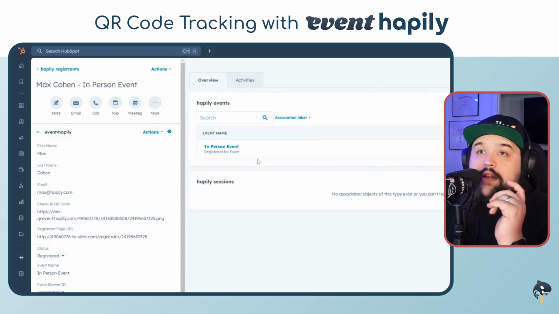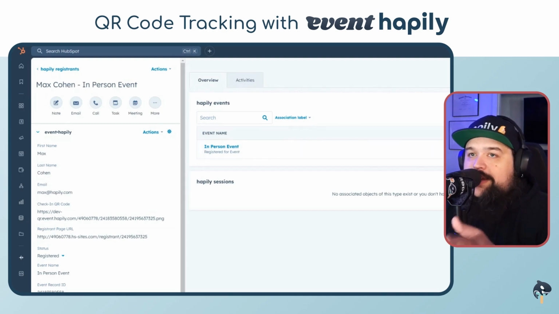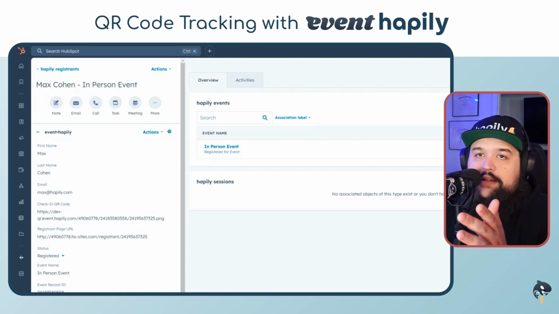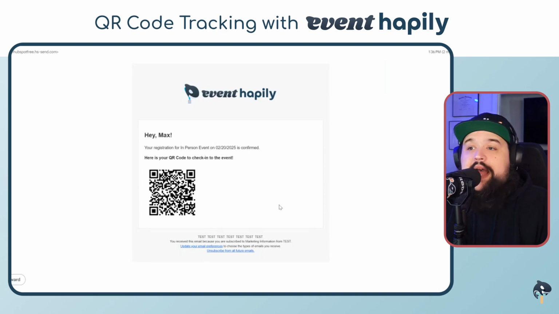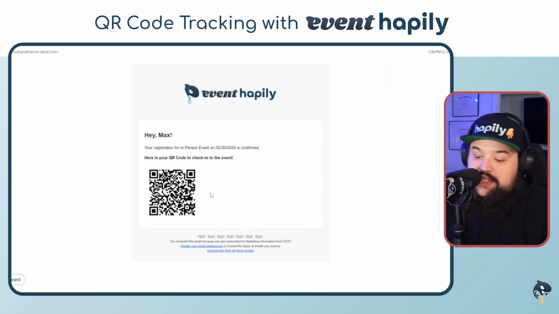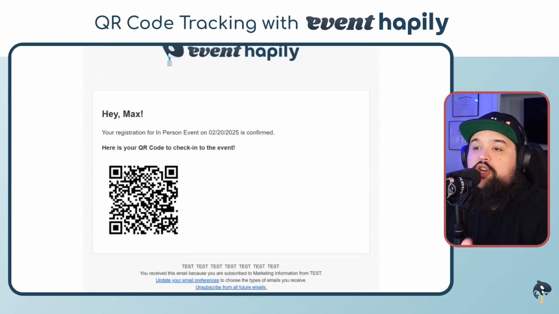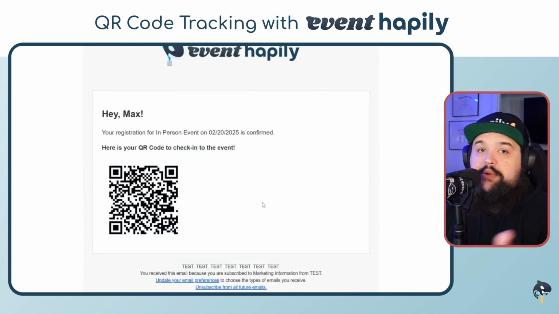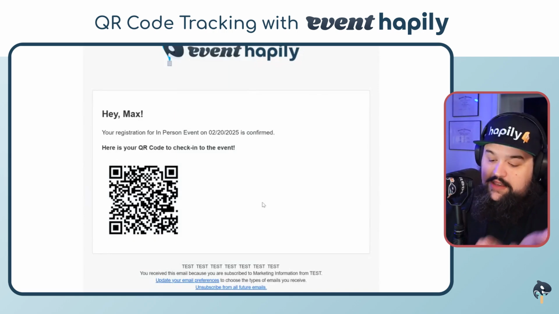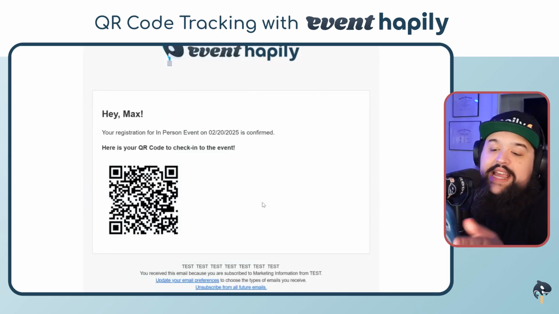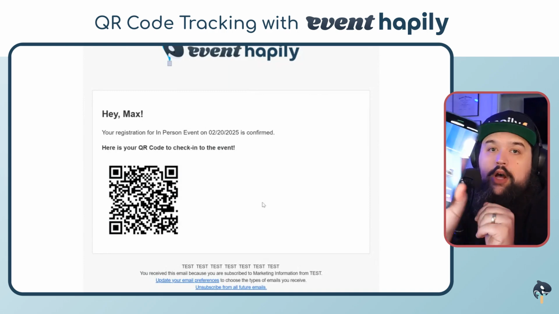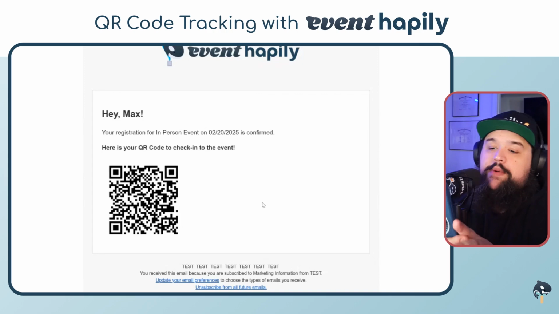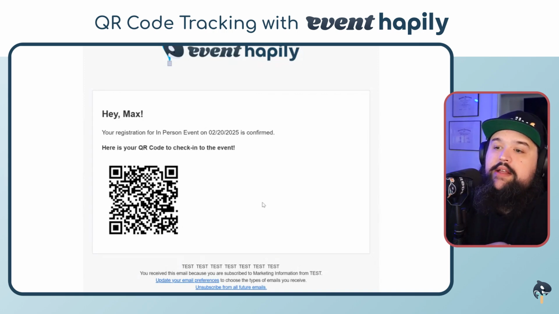Okay. And then what that email would look like, again, I haven't customized mine at all, but I'll just jump into mine and we can see it here. This is the email that I would receive. And in here, you can see this QR code, right? So essentially, someone would present this QR code to the person who's checking people in at the beginning of the event. And then that person would take the phone app on their phone, right? And they would go ahead and scan this QR code.